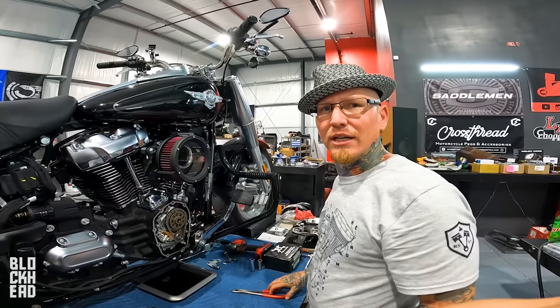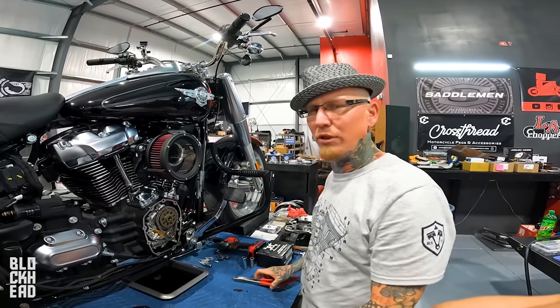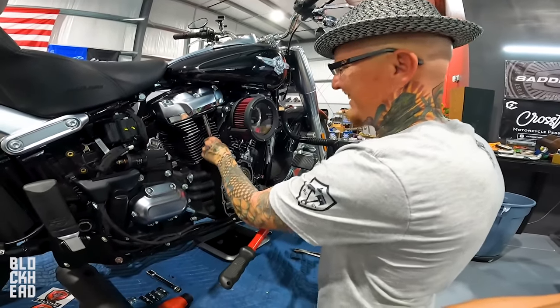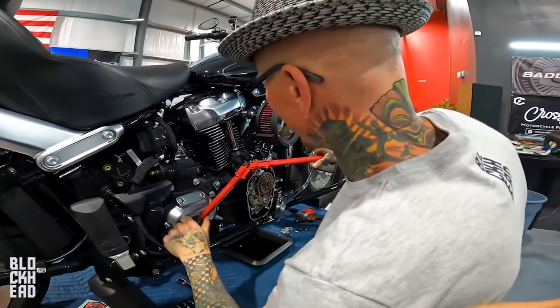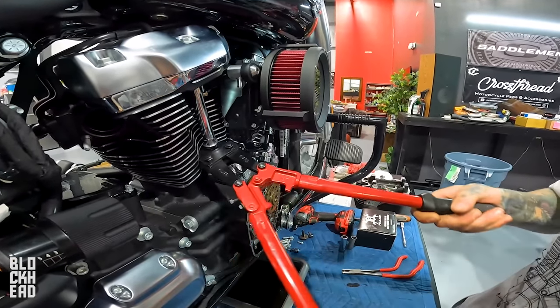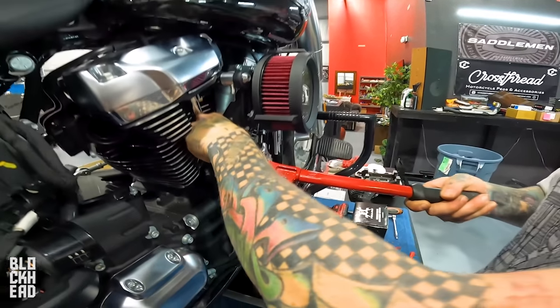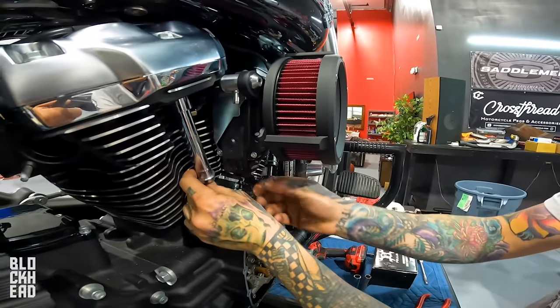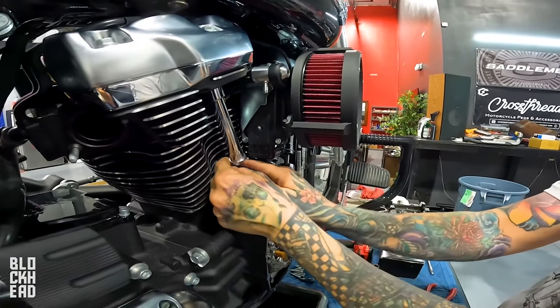It's like, how did you cut them out? Oh, I used my die grinder. No. Do not use an angle grinder to cut your push rods. There's a reason you use bolt cutters, because there's no metal left behind. And you need to take real good care as you cut these not to hit this. Do not break this, and don't bang up your cylinder fins.